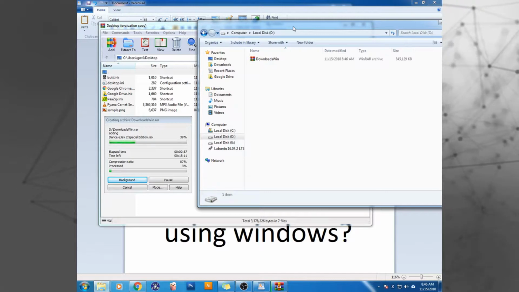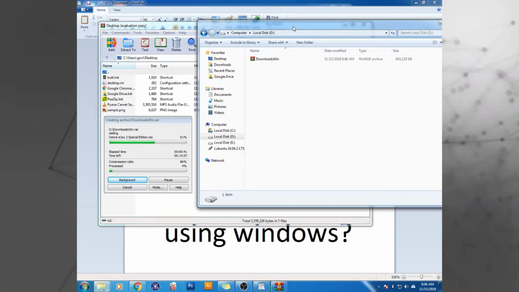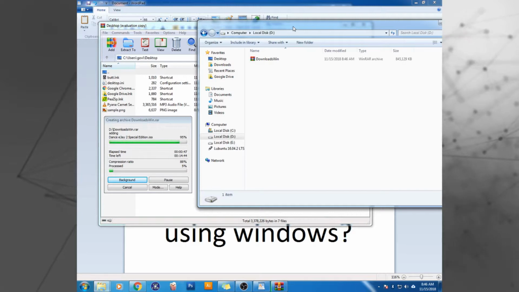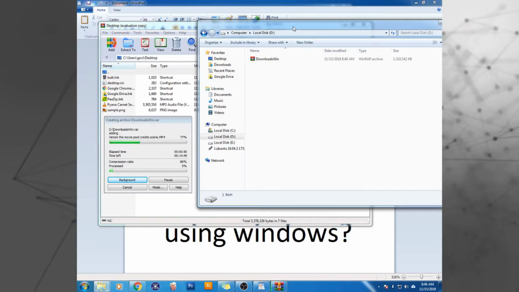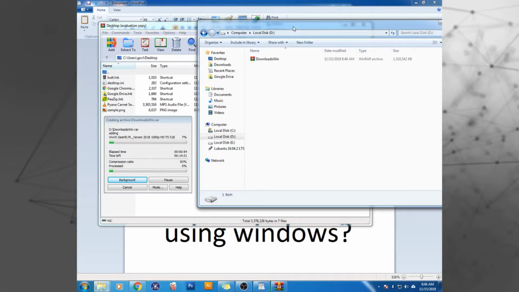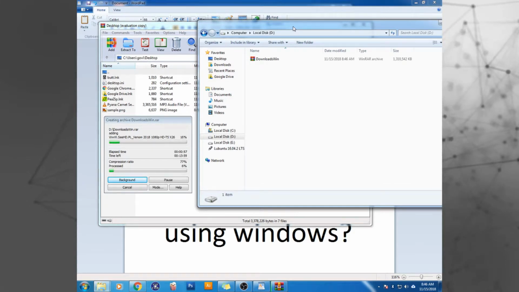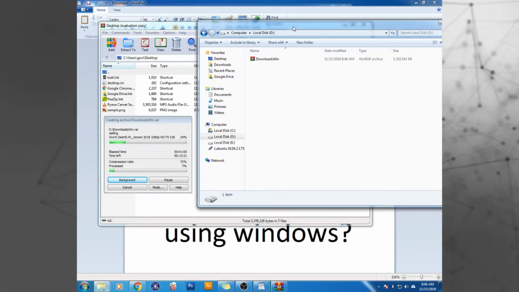Once you have your destination and you hit OK, let's move on to the destination to see exactly what's happening. So we've got the header file right there, and the next one will follow.